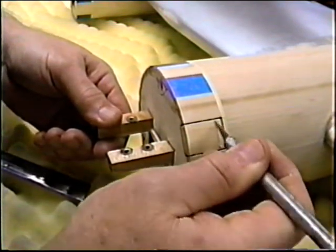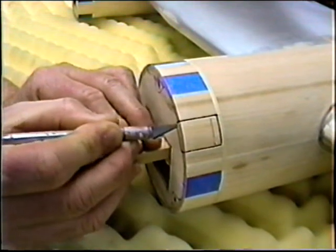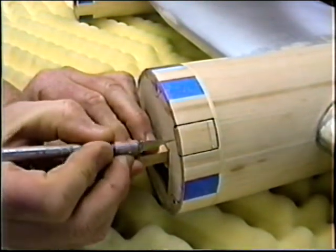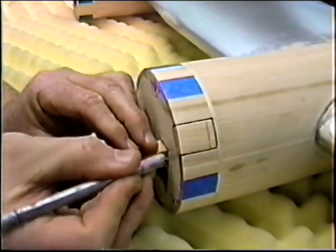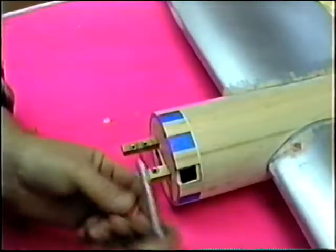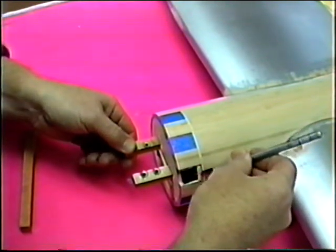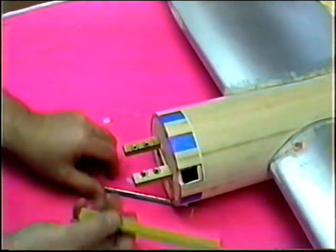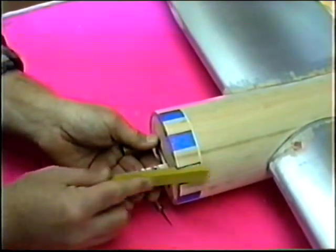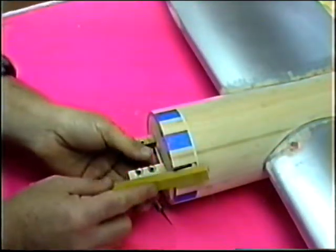One of the things this will allow me to do is get inside and glue these joints from the inside. A little side benefit of doing it this way. And once I do one of these, and I can come up with the right size sanding tool, again, this is not only just for appearance, this has to flow some air too. Now I can try to get this angle, get some of this sanded away, cut away first. What I want to do is I want to get these flats. I guess this tool will be good enough for now. I've left the tape on so I can feel the edge where I'm coming up on the edge here.